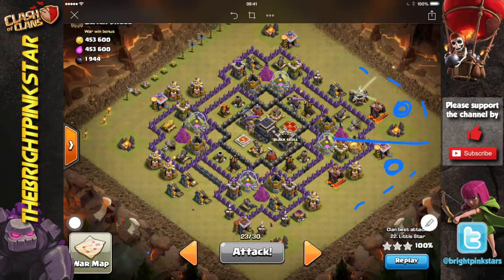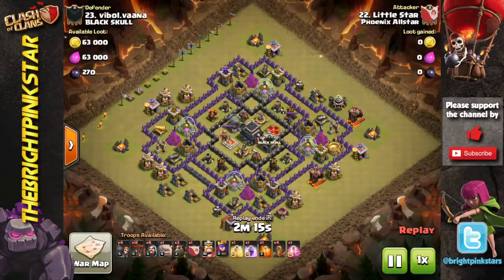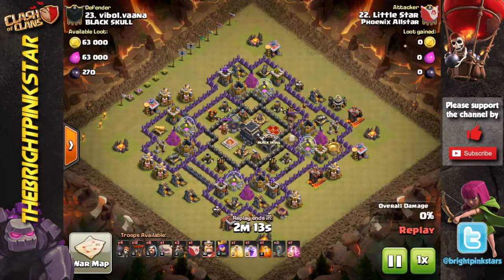The buildings that I'm wanting to take out primarily are these that I'm marking with the white crosses. Once I've destroyed those buildings, they'll break the chain of buildings around the outside. If I can get that elixir pump and the gold mine, that's going to be a bonus, but primarily it's the ones I've marked with a cross that I want to take out. So let's have a look at how the attack panned out.